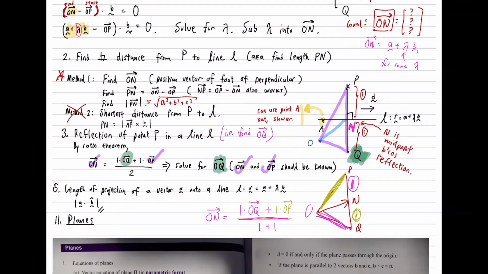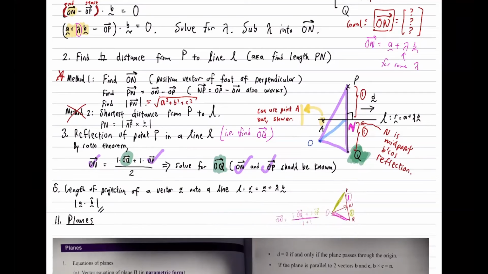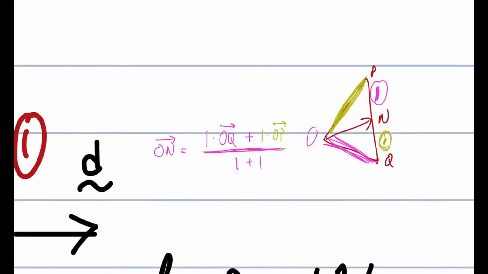Oh, sorry, I should get rid of this diagram. I'll just get rid of it. It's a bit messy. Or maybe I just shrink it down and put it somewhere else. Not very relevant. It's blocking my number 5. Just squeeze it here, I guess. You can zoom in, then you can see.